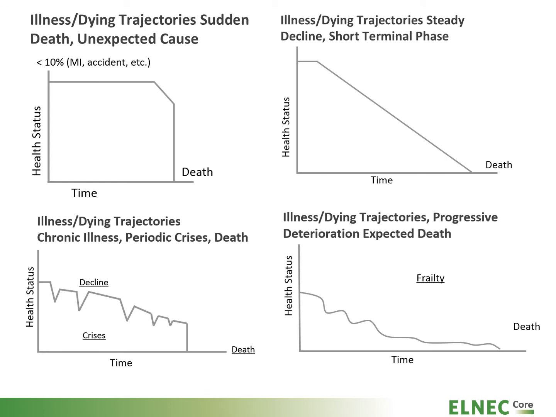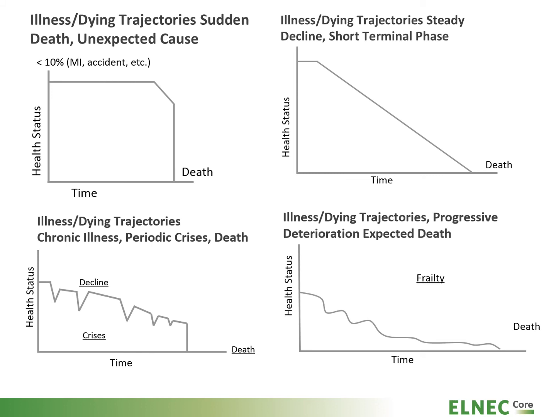Here are different timelines for disease trajectories for health status and death. So illness, if you look at sudden unexpected death, the disease and dying trajectory really illustrates differences in the dying experience by examining the duration of the dying process and the course of the disease or injury. So as you can see in that top left diagram, a sudden death, an unexpected cause such as an MI or a car accident, something like that, you have this health status, the event occurs, and then there's death.